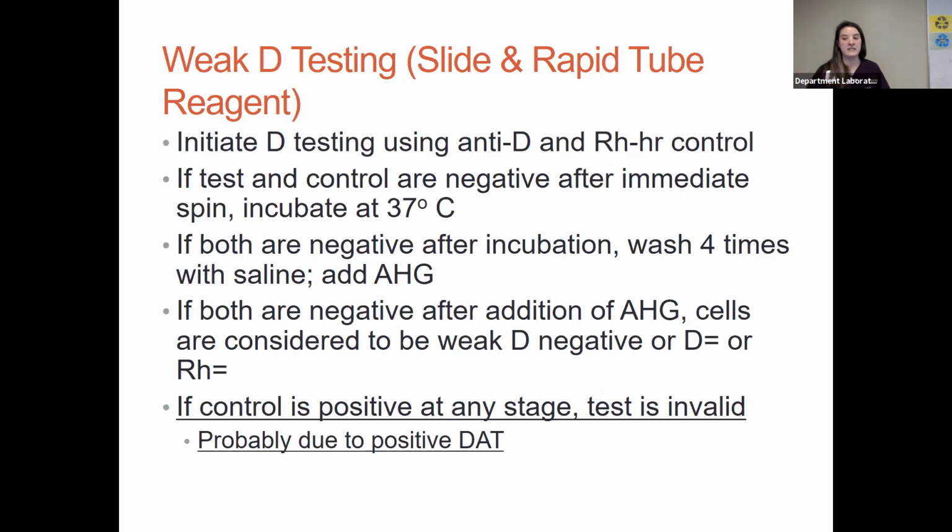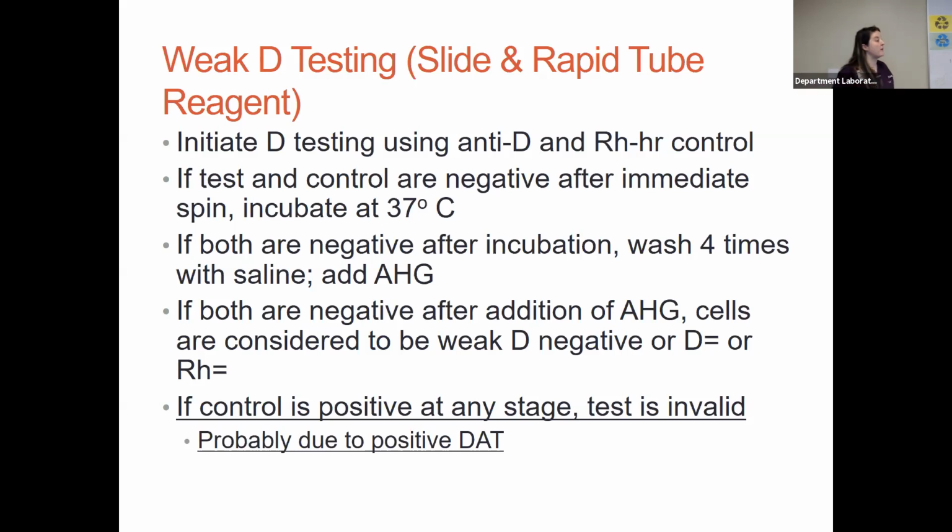So weak D testing, what it looks like. Your D testing is going to start out at initial spin, just like your normal ABO testing. You're going to add anti-D to your patient cells. You're going to spin and read for agglutination. If that is negative, you will take your anti-D tube and add another drop of anti-D, because what happens if you forget to add anti-D? You get a negative reaction, right? So you could have a false negative because you forgot to add the reagent. So we're just going to add an additional drop of anti-D. And remember that zone of equivalence, serum to cell ratio, we're adding a little bit more antibody to further encourage the antigen antibody complex, to make sure that our antibody will bind if that D antigen is present on the red cells.